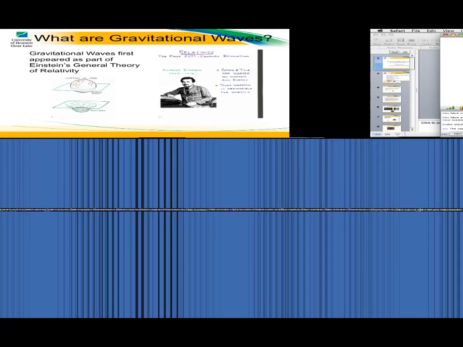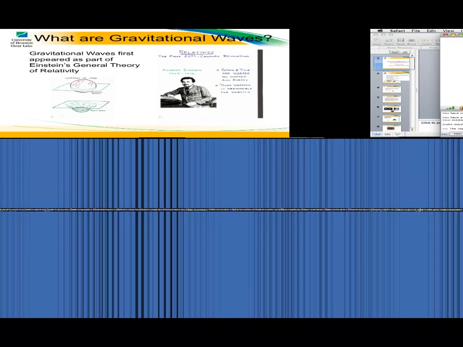So as a result, if you take that rubber sheet, put a bowling ball on it, and then take a golf ball and put it next to it, or anywhere else on the sheet, it's going to roll into it. And that effect is gravity, according to Einstein. And so you can dynamically change the space-time and therefore change the gravity field. So what happens when you take that bowling ball on the rubber sheet and you move it? You cause ripples to occur in the sheet. And so these ripples are really the gravitational waves.